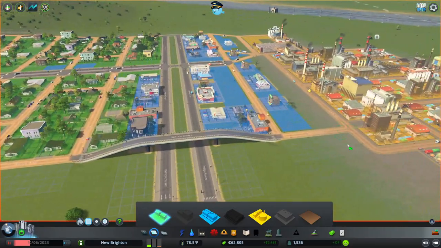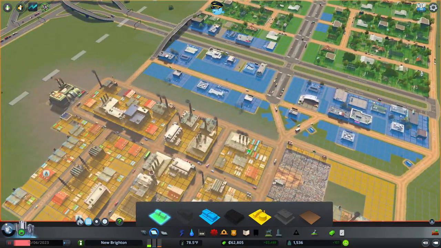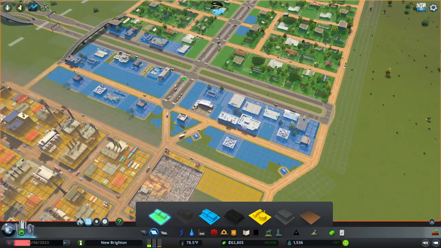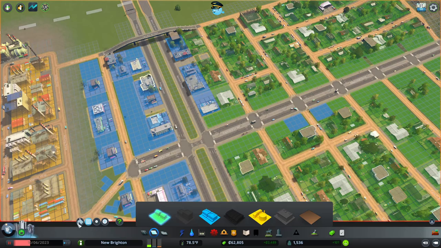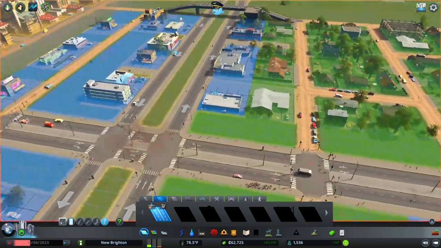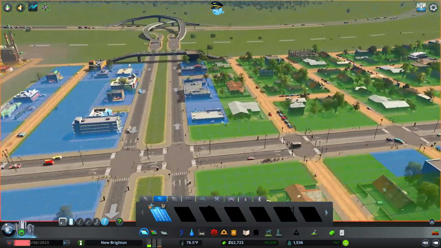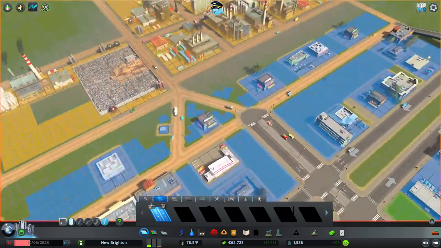It's going to allow people to get straight from the industrial back to their homes. And it's going to free up traffic for this sort of area here where they turn to get back onto the freeway. Now, I don't believe that I can actually upgrade. Oh, perfect. I can upgrade that. That's even better. So, now we have a collector going straight through.